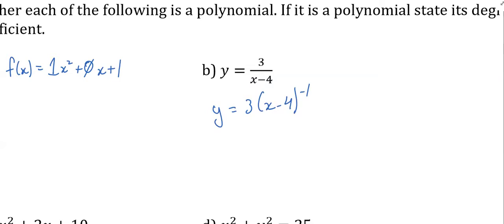This is a rational function, unit 5. So to be continued on that one. We're going to learn a lot about those later on, but not polynomials. So none of the functions we deal with should be looking like that. Make sense? Everybody okay with that?